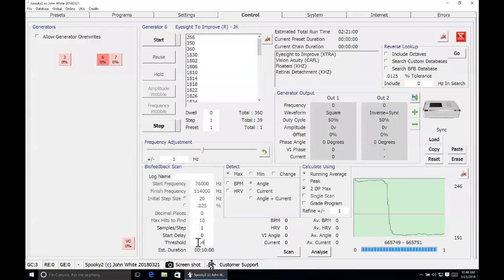When I first released Spooky2's support with GeneratorX, I had a threshold of 0.4 because I found that was quite a reliable one. It only gave valid hits. But people living in electrically noisy apartments found that no hits were being presented, and they weren't getting results. If you lower this threshold, then it becomes more sensitive. You can even use 0 as a threshold, and every single bump will be recorded.